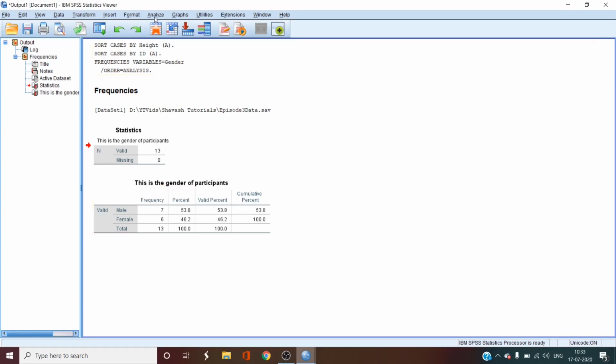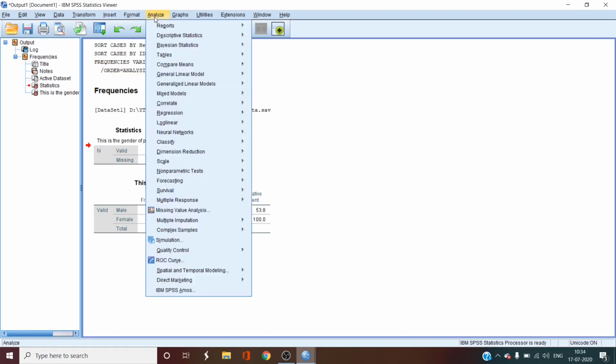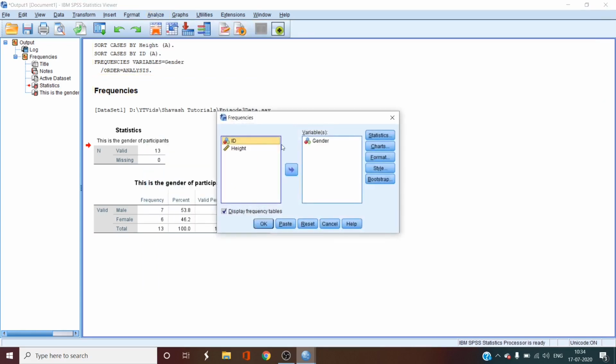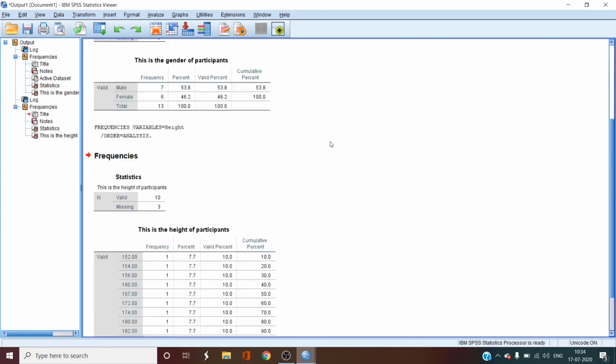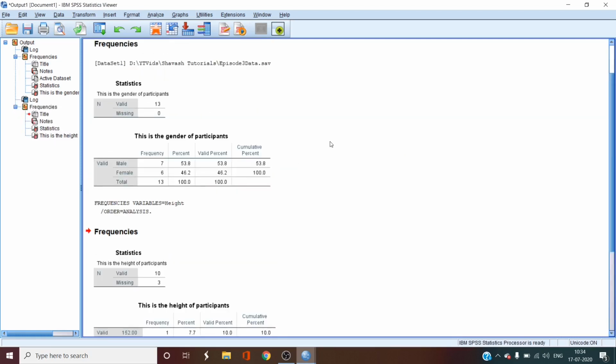Now we will also find the frequency table of the height variable. We'll go to descriptive statistics, then frequencies, and then we'll remove gender and add the height variable, and then click OK. Now there are two sets of tables.